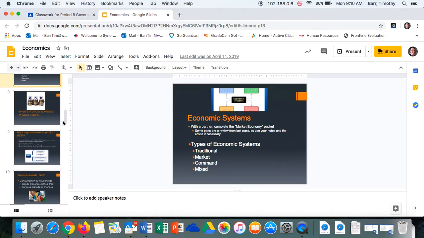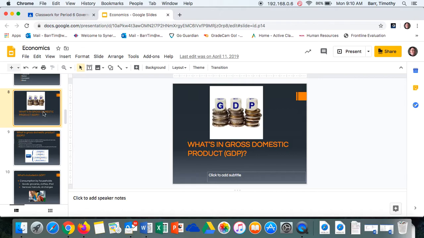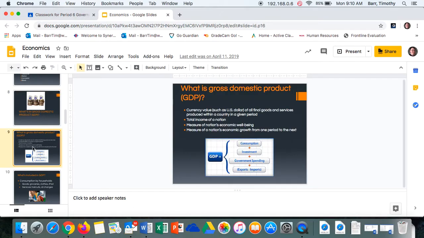So, GDP stands for Gross Domestic Product. Yes, I'm moving quickly through this. You can take this back, replay it as many times as you'd like at your leisure. So, gross domestic product is basically the total income of a nation. It says how well an economy is doing at all times. So, it is put together of a few different things: consumption, investment, government spending, and then exports minus imports.